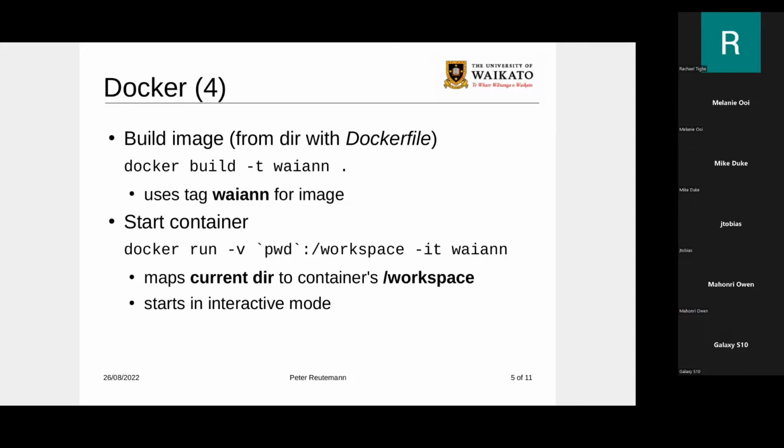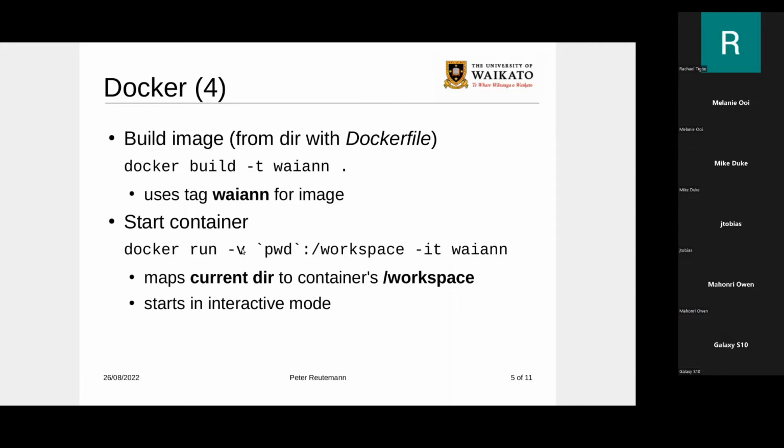So that's much easier. And for starting a container, instead of the build command, you use the run command. At the end, you once again refer to the tag of the Docker image that you want to run, in this case the one that I used for building. The -i means interactive mode, rather than just running a command and not having an interactive shell in there.